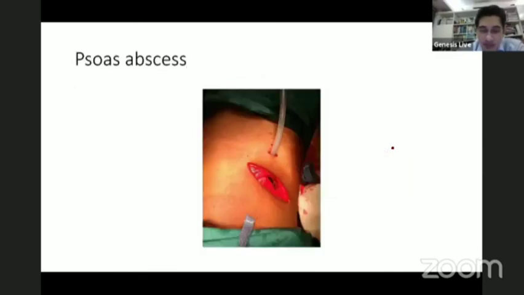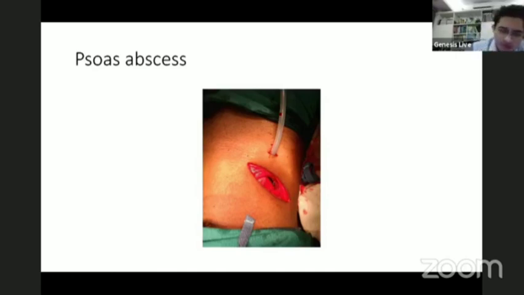If there is a psoas abscess, again, there's an abscess. Remember, the incision is given like an appendicectomy incision. If you remember the incision of an appendicectomy, it's similar to that incision. And then you find the abscess cavity, drain it, put a drain over here. Usually you have to palpate the psoas abscess. It's very simple. You don't have to enter the peritoneal cavity. The abscess is very much palpable in the right iliac fossa. Just find the most dependent, most bulging area, give an incision over there and take the abscess out.